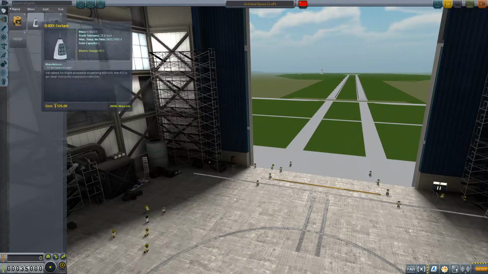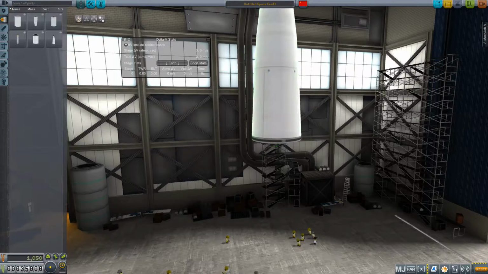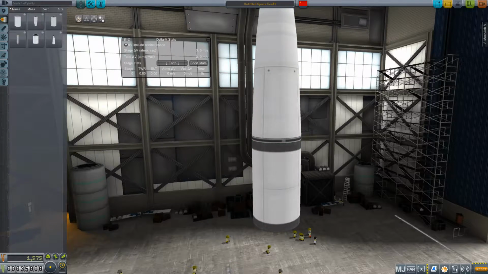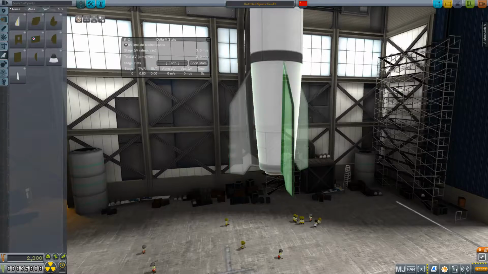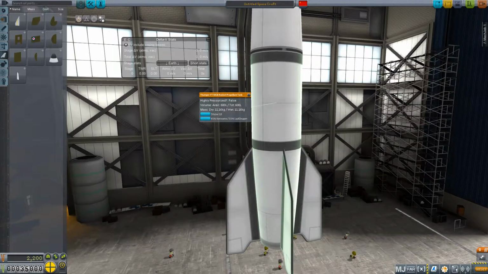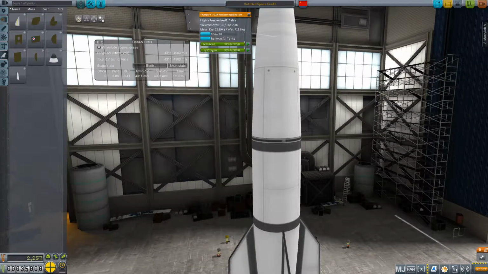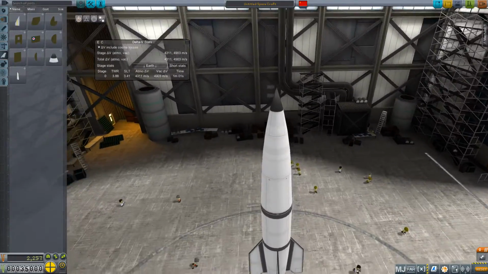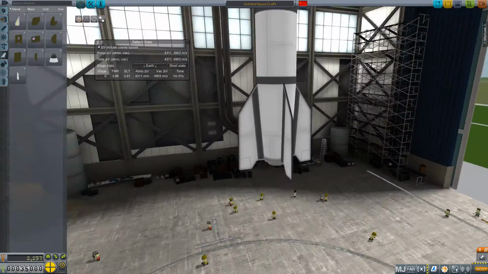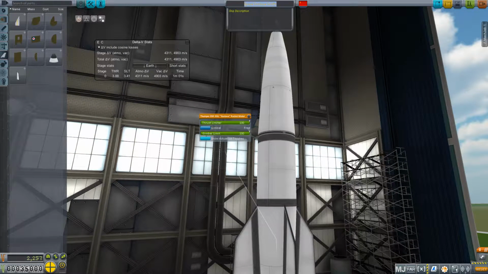Okay. So all that you have to do is put down the control unit, add some fuel tanks, the engine, and these fins. I do have real fuels installed, so I am going to be using real fuels, but not all these engines are balanced for real fuels. If any modders are watching this video, could someone show me how to edit the stats of engines so they conform to real fuels? Because I want this to use alcohol liquid oxygen, not kerosene and liquid oxygen, because that makes it a little overpowered. But it's not too bad.